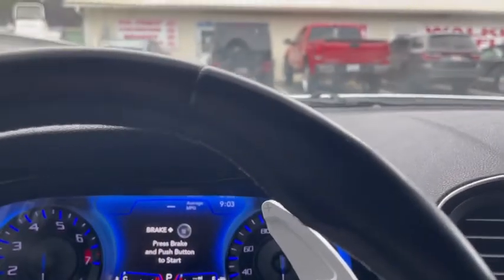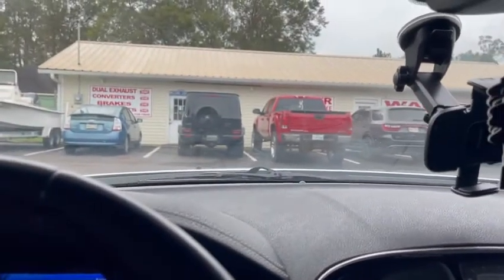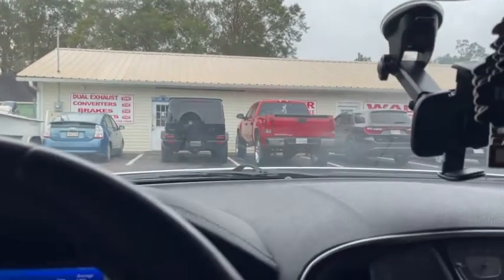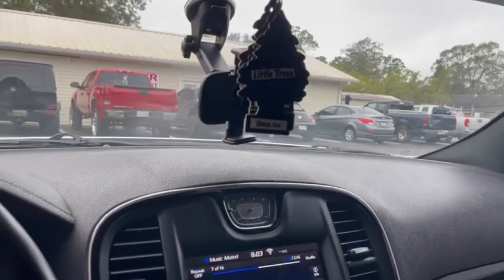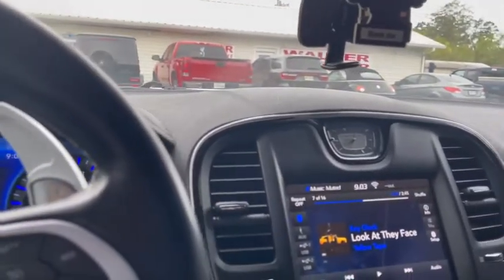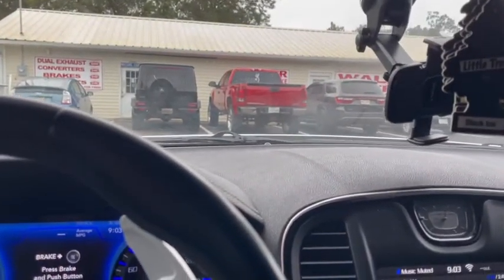We made it — we're actually next in line. There were already a lot of cars up here when I got here, but I went and talked to the guy inside and they're gonna pull me in next. They're doing a F-150 right now and then they'll get to me. I'll let y'all see what this looks like when they're done.